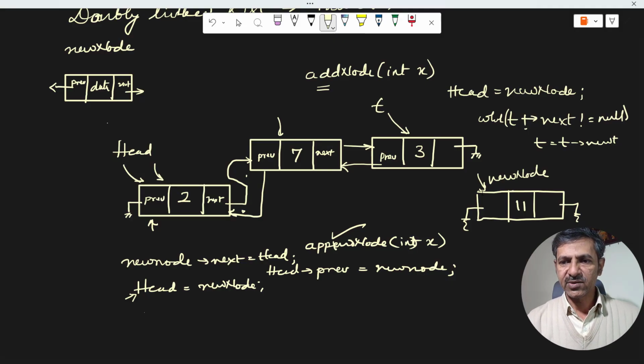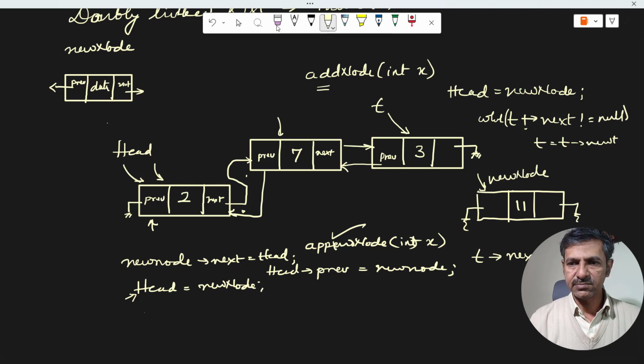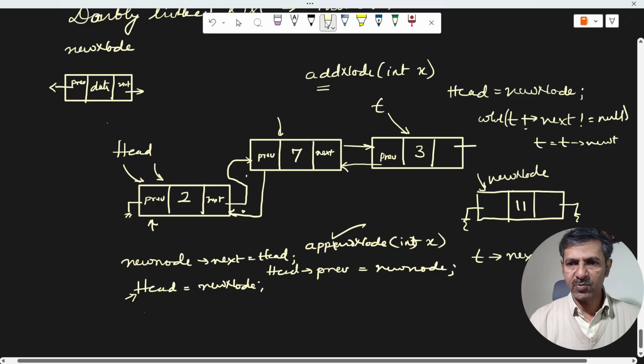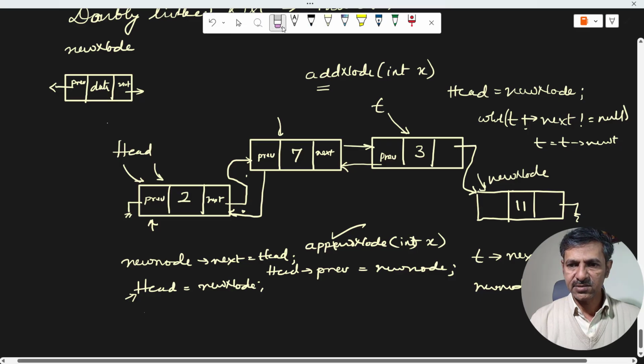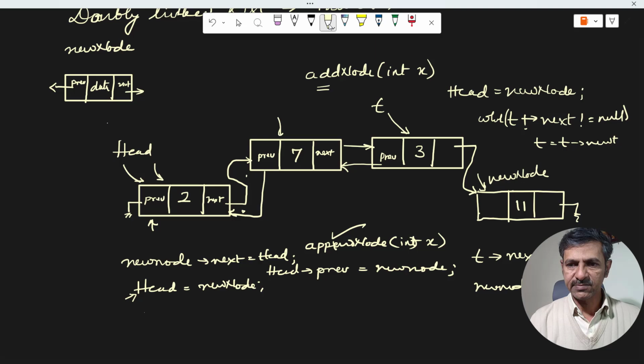Now what all changes do I have to make to append this new node? So the first step is T arrow next equal to new node. So what happens? This null will point to new node, correct? And new node previous should point to T, so that this points here.